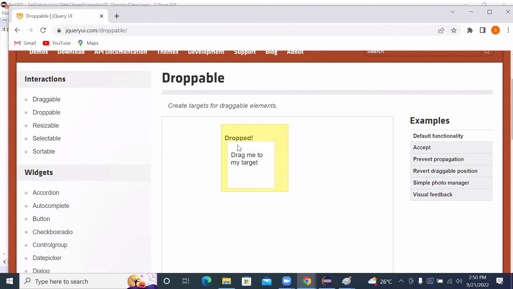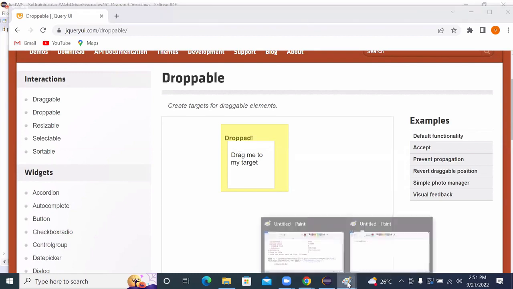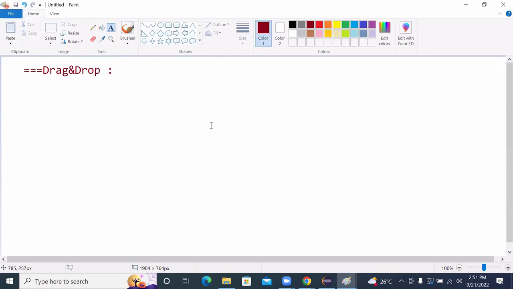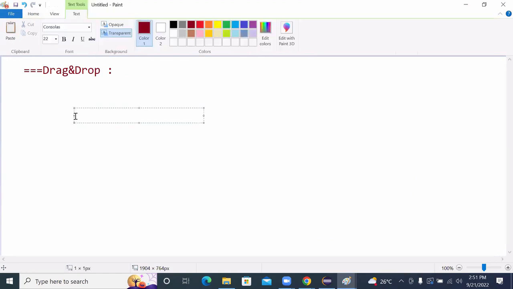If we have the functionality of drag and drop, then we can easily automate it with the help of Selenium. If you want to automate this kind of functionality while working with Selenium automation, we can automate it in a very simple way.